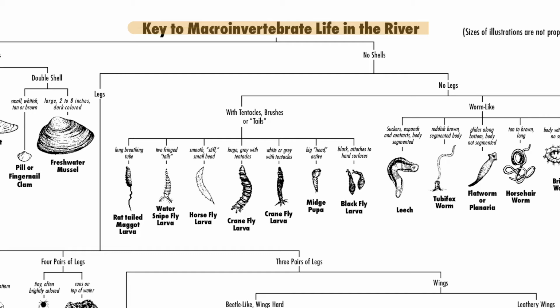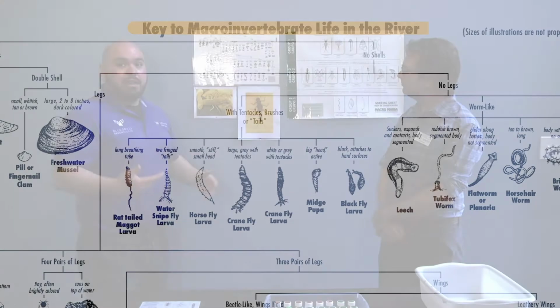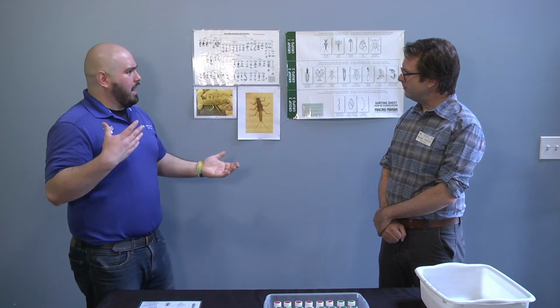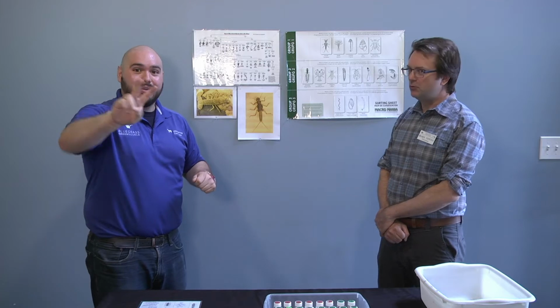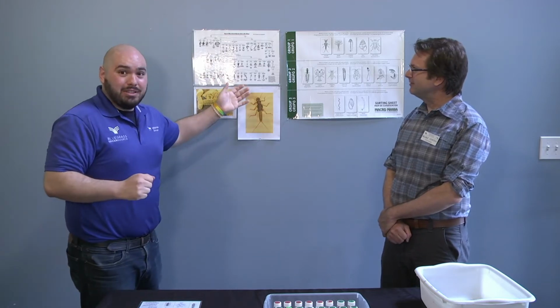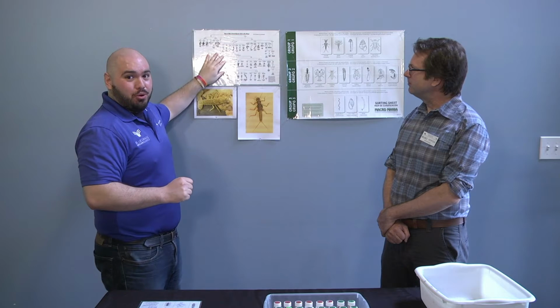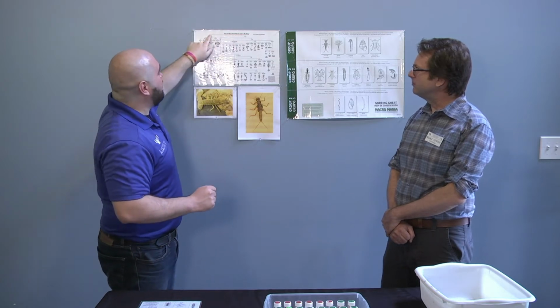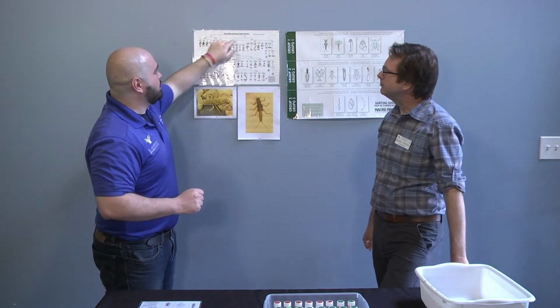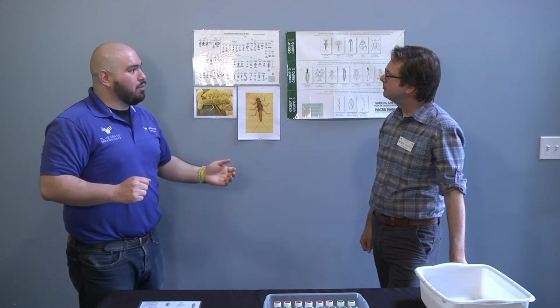Sure. So a dichotomous key works. Di comes from, is that Greek or Latin? I'm not sure. It's one of those languages, but it means two. So it's a little misleading. Some of these are asking us multiple questions, but it looks like each time it's asking us one or two questions that we have to answer so we can identify what we're looking at.